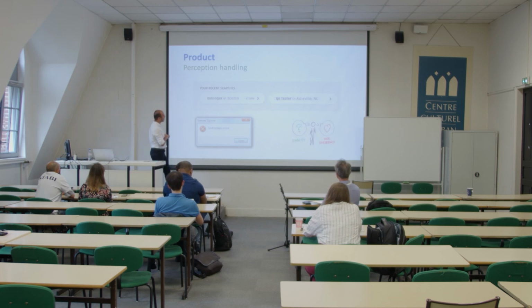Another difficulty is the perception handling. What I mean here is, can you please look at this frame for a while? Do you see any problem here? Anyone? Like here, -2. Not significant. New, like -2. -2 new, what does it mean? Yes, normally it represents the count of the new jobs. The definition of new is not clear, but let's say today 2 new jobs are posted. So if it is clear, then is there any other problem?